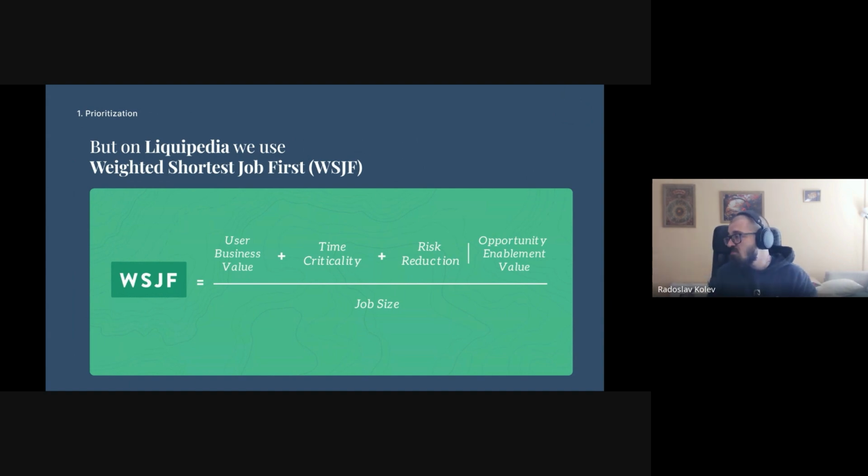And again, job size, very intuitive. The more complex and the more unknowns there are around the project or the feature, the higher the job size is.